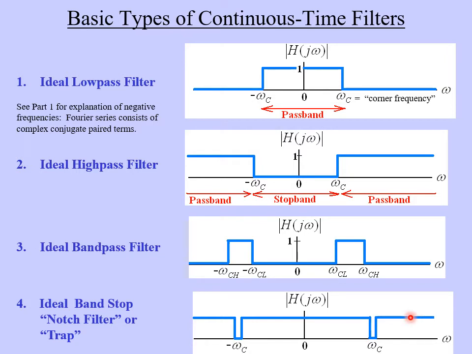For example, in audio equipment, there's often a 60 cycle hum, as they call it, which comes from the fact that the alternating current in our wall outlets is 60 hertz. Sometimes in poorly made audio amplifiers, you can hear that 60 cycle hum. It's a real low hum, but it is very audible. So by putting in a trap or notch filter set to 60 hertz, we can selectively remove that noise from the audio and let everything else get through. Each of these filters has its own practical application and is important for various different applications.